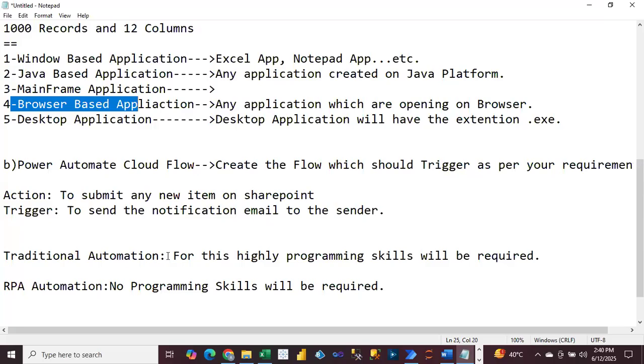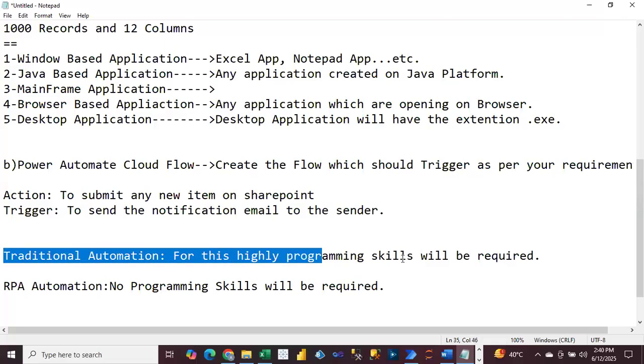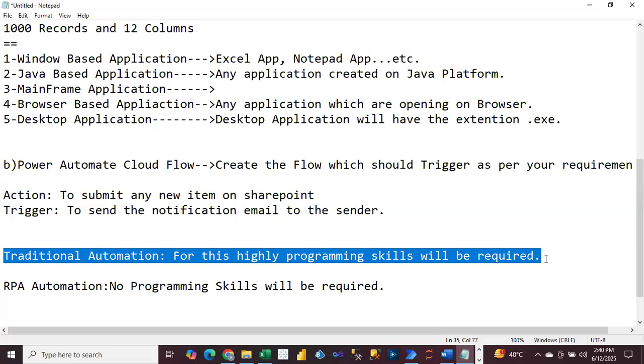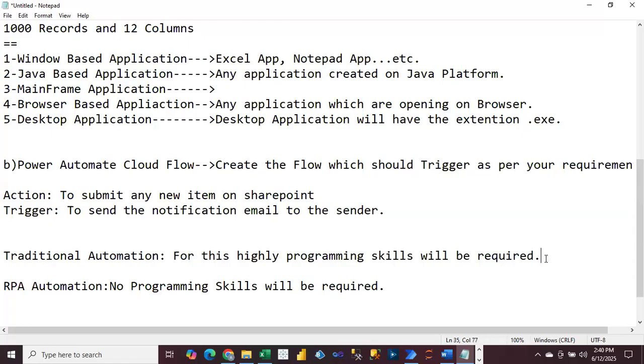For example, if today I automated this process using the Chrome browser, it is running perfectly fine. But tomorrow, because you are not aware of when the browser is going to get updated, say after 2 days the browser gets updated at the back end, and when that person runs that automation, it is not going to execute, because it will throw an error that your browser has updated. So please update the Selenium driver also. As your browser gets updated, you immediately have to update your Selenium driver. Until you update the Selenium driver, your automation will not run.